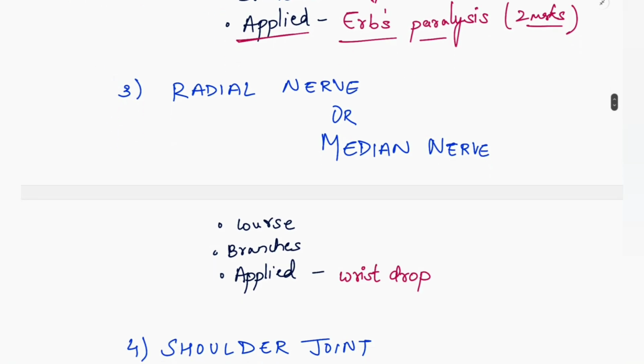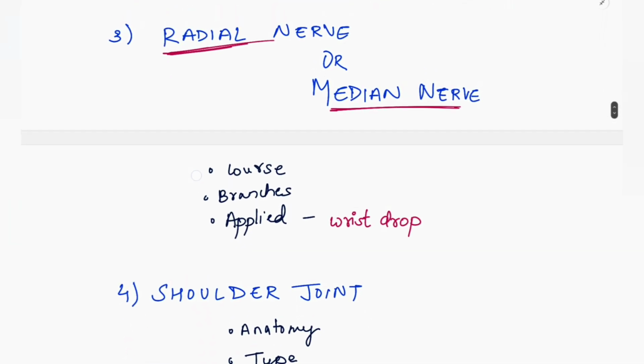Now there is a question about nerves. Sometimes the examiner thinks that the nerves are important, and they may ask a question on nerves. The most important ones are the radial nerve or the median nerve. Either way, both of the nerves are very important, and if you are studying anatomy, you should know a little bit about nerves also. It's a very major part: where it is coming from, where it is dividing into, what their branches are, and applied also. So you have to have the information on nerves. This can also be a part of a long question.